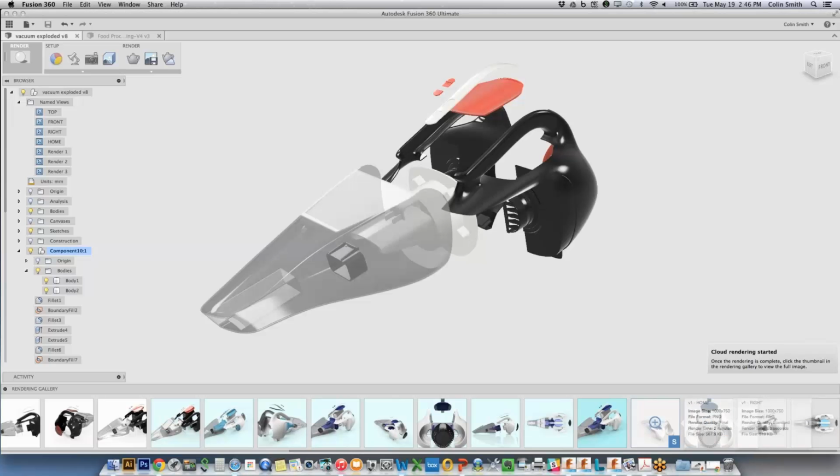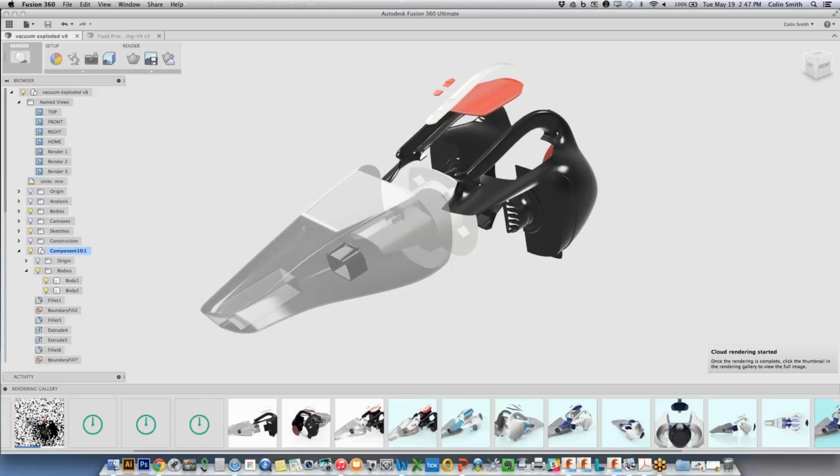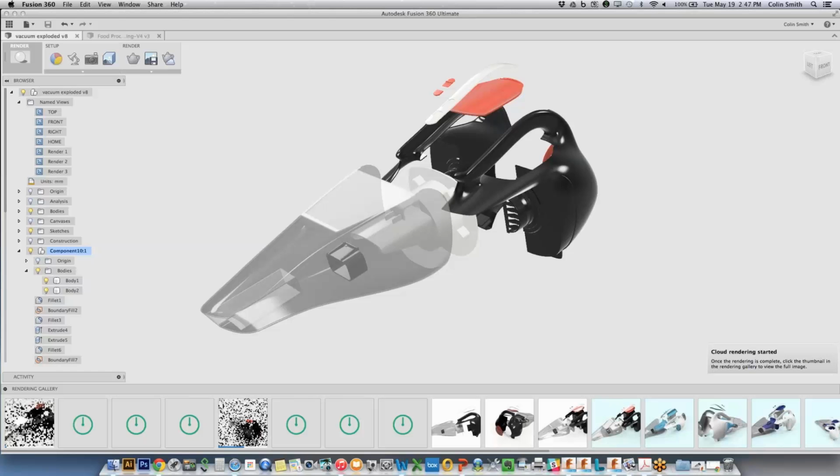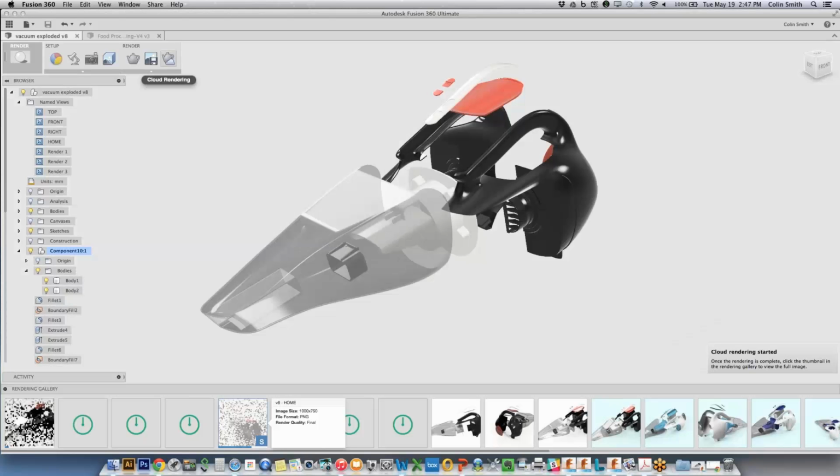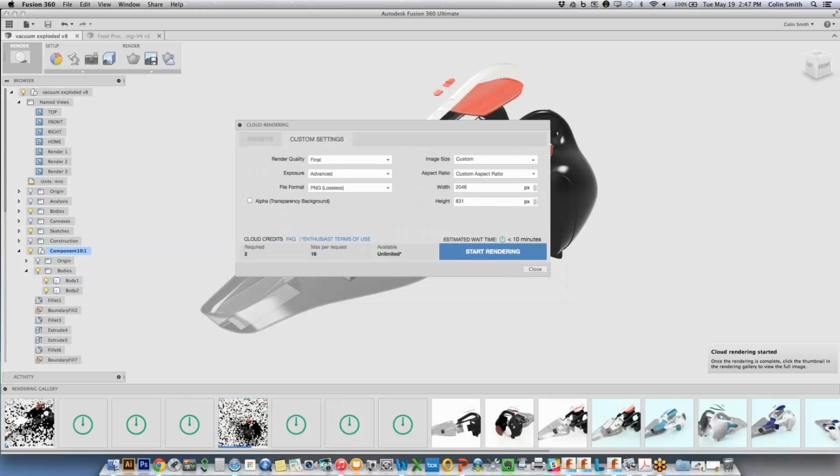We don't charge anything for these. These are generated automatically. If you start going in and making your own shots of these things, then that's when cloud credits become active. But I can go in and start doing a render here and change the presets.